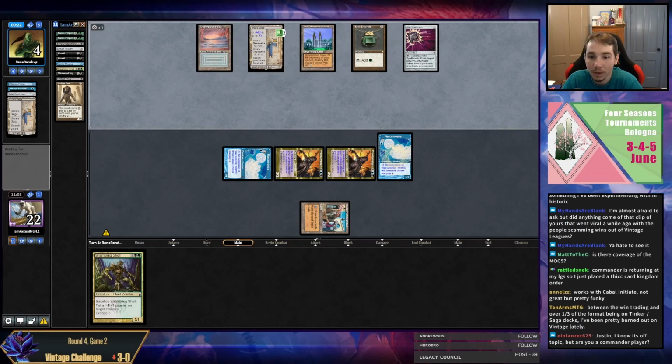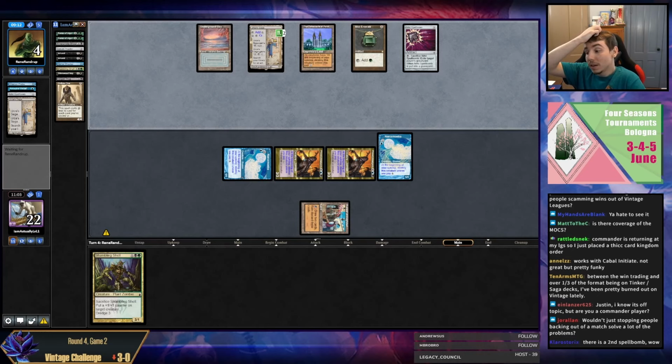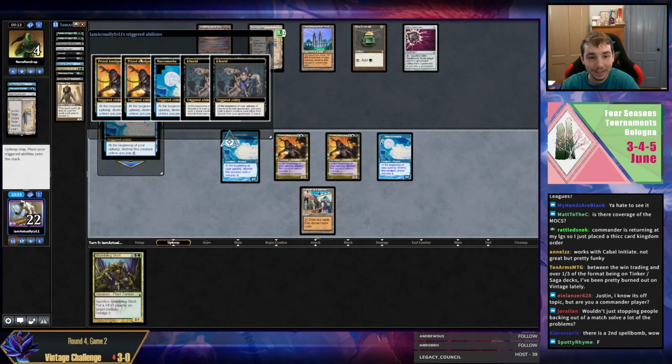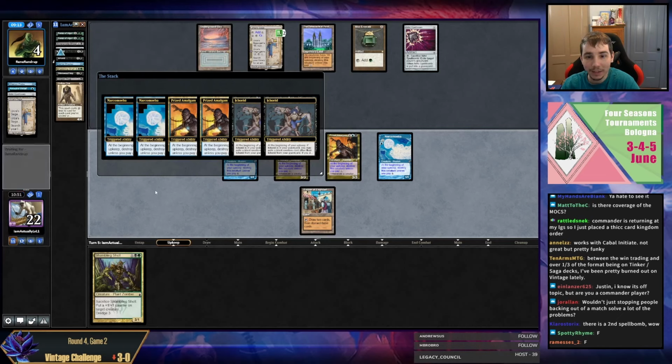So they drew Tabernacle and got a spell bomb. I can't. Oh my god, Renee is so good at this game. How does he do it? All right. He has to activate the spell bomb because I will just bring back these Icarids and they will die.